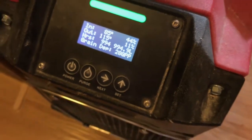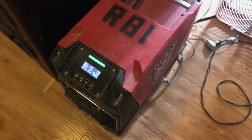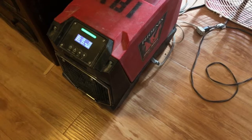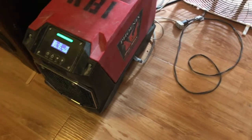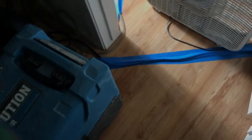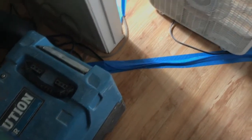That 115 degree heat is getting blown into our house, where a couple days ago we had a maybe $10 toilet fixture break and flood the place with an inch of water where I'm standing, in the guest bathroom, in the main bathroom, in the main bedroom, in the walk-in closet, in the front family room. Water, water everywhere. There's another industrial strength dehumidifier putting out some hot air and drying out the air.